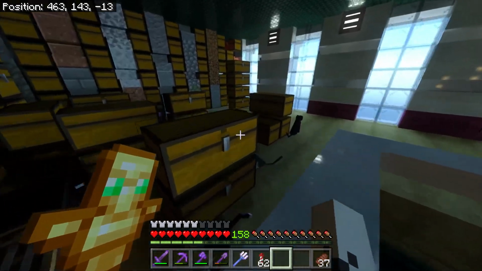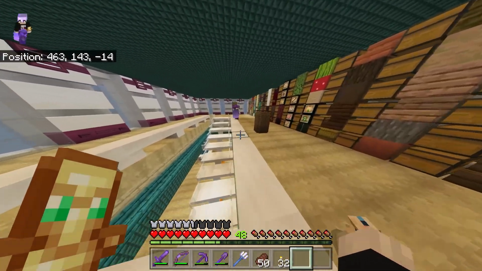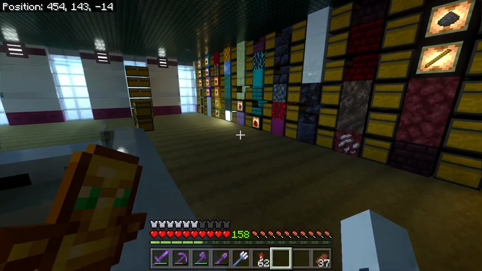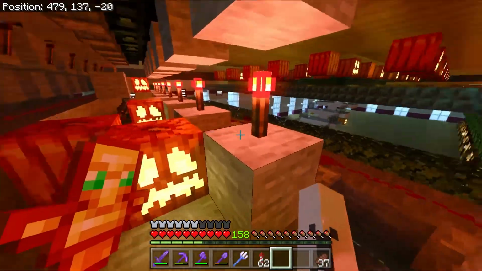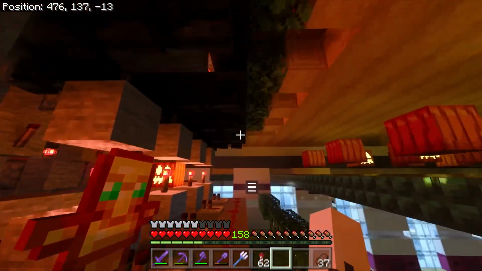This place is basically just storage. This is an item sorter that I want to change. Very quickly after I made this design from Silent Whisper, Silent Whisper came out with a new, better design. I mean, I don't need to, but I want to, and I'll get more storage out of it.